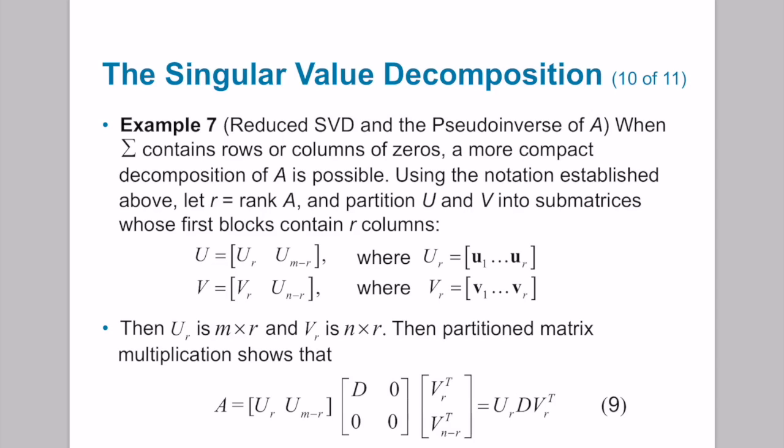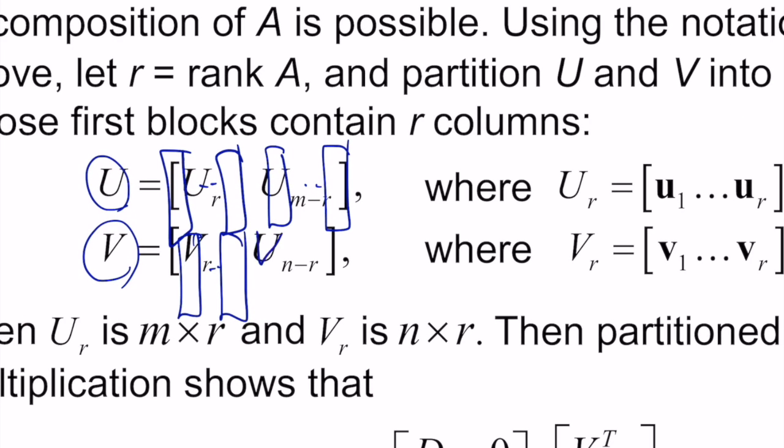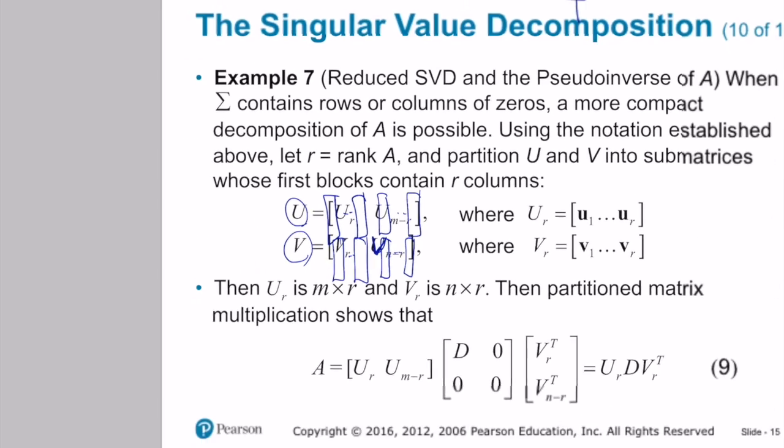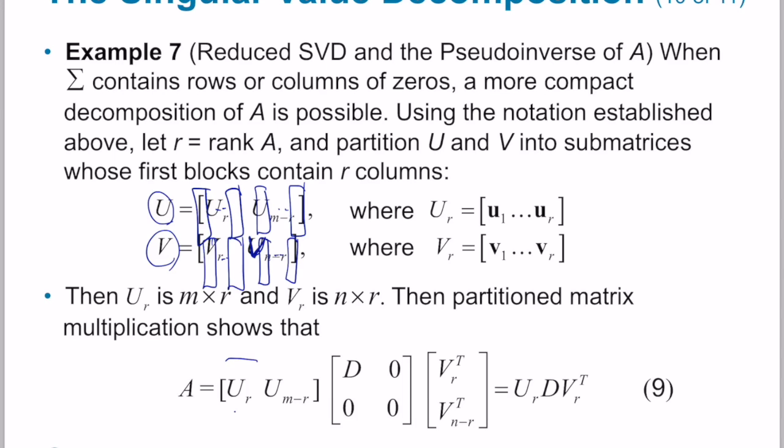This reduced SVD can also be viewed from this perspective. Originally, suppose we have U Sigma V transpose, where U is a square matrix containing orthonormal column vectors, and V transpose is also a square matrix. Here let's consider the first r columns of U and then the rest of the columns, and also V, the original V used as its transpose over here, with the first r columns of V and then the rest of the column vectors of V. Okay, and so we can represent these two parts.